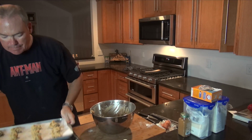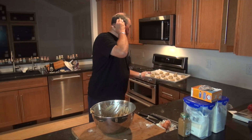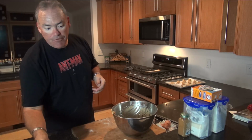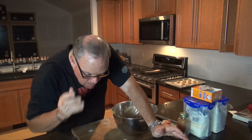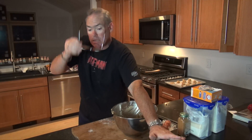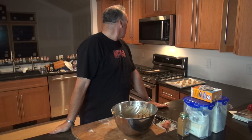So everything's on the cookie sheet. We're gonna wait till these get up to temperature, 375 degrees. I'm gonna take this and stick it in the fridge because I could use that at a later time, probably tomorrow night. And the instructions say to go 10 minutes, so we'll go with 10 minutes on the cooking, and that'll be coming up. So as soon as we put these in the oven, we'll be back to show you how they look, okay?